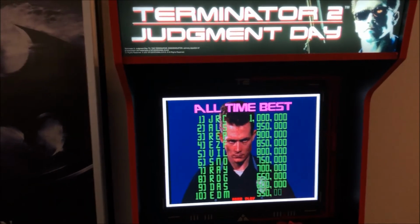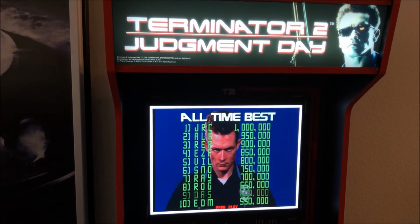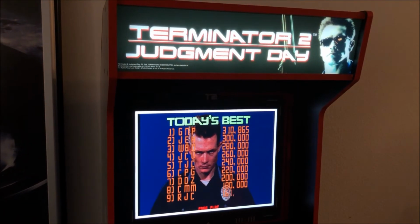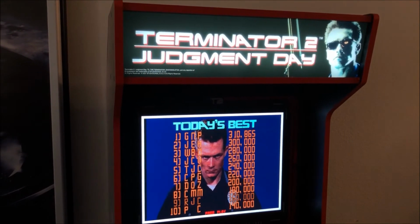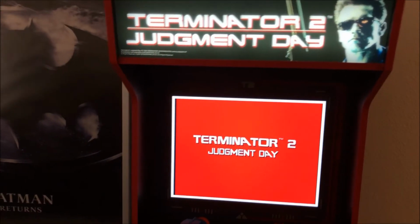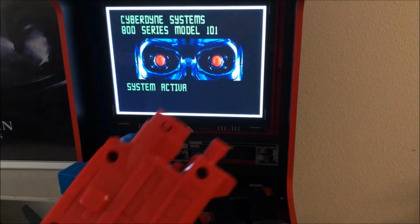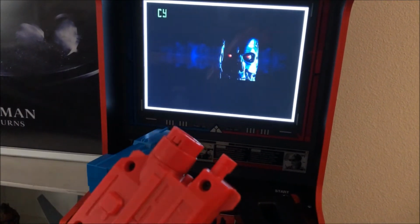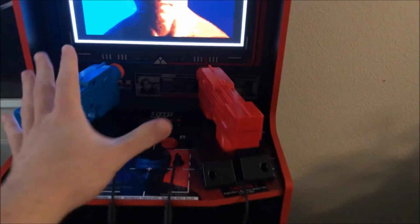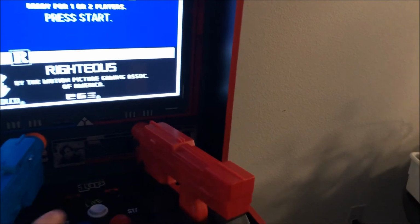I miss that because I really loved Midway Arcade Treasures 2 that had Primal Rage, MK 2 and 3. It had Rampage World Tour Edition, Pit Fighter, Total Carnage, Narc. I can imagine Arcade1Up eventually doing Narc with the same colored guns. Even though it's kind of weird that the red one does not have the round thing, it still worked pretty well. And even though they sound different, I like the fact that they do sound different, because at least you know who's player one and who's player two.